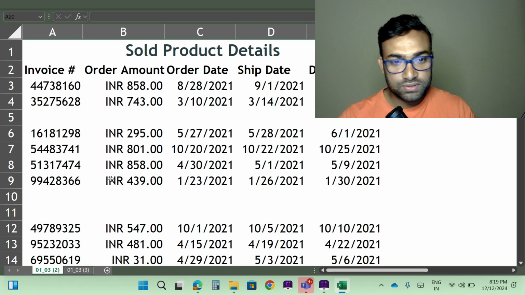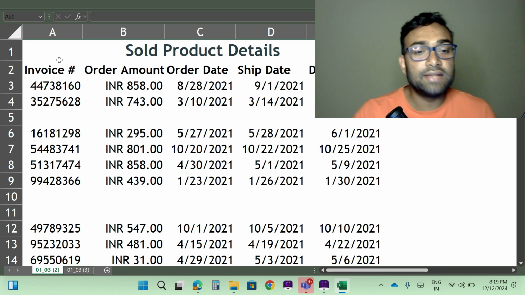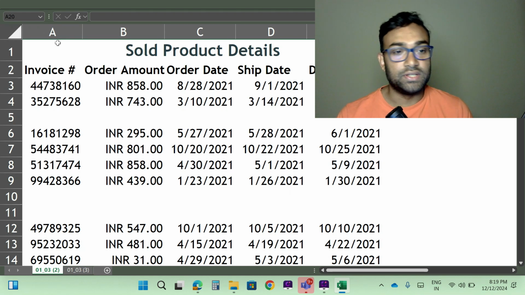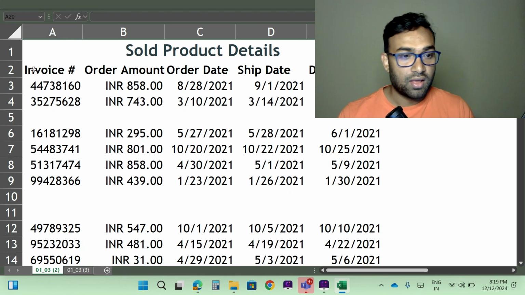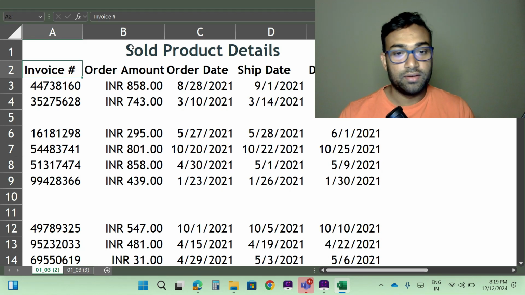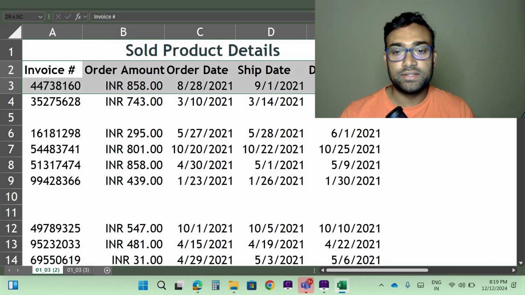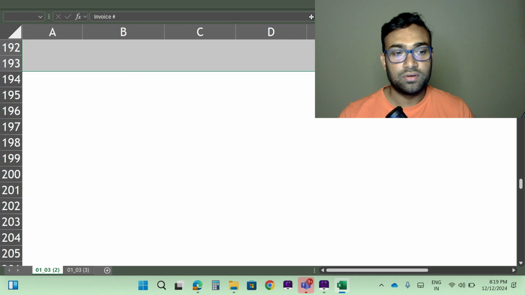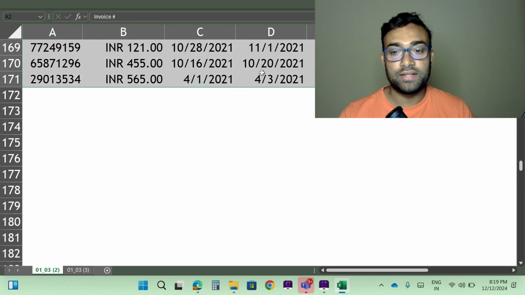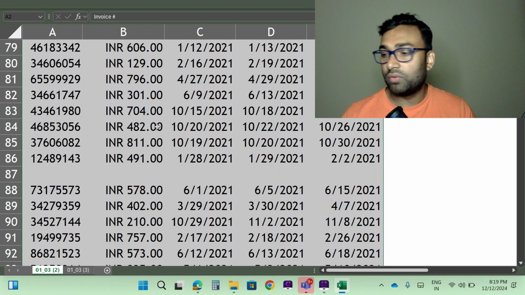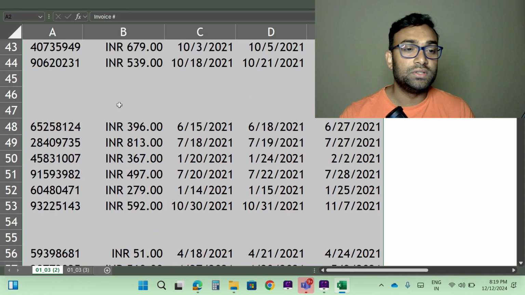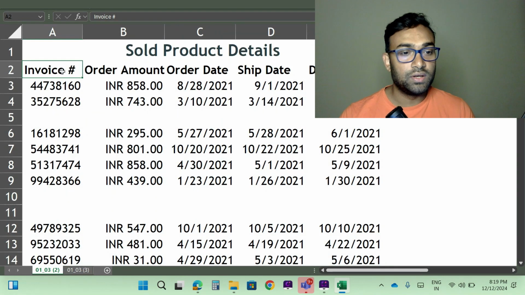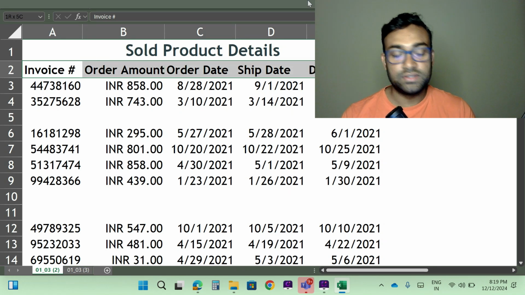The first thing is, we need to select the entire data. For this I will go here, and manually you can select the entire data this way. Otherwise, I use very frequently Ctrl Shift Right Arrow, then Ctrl Shift Down Arrow.